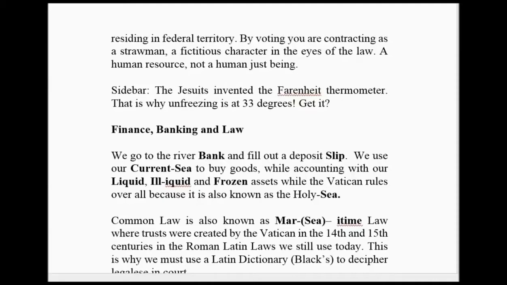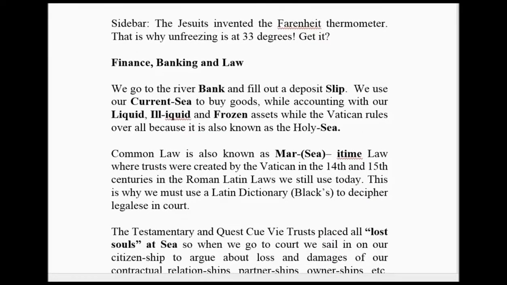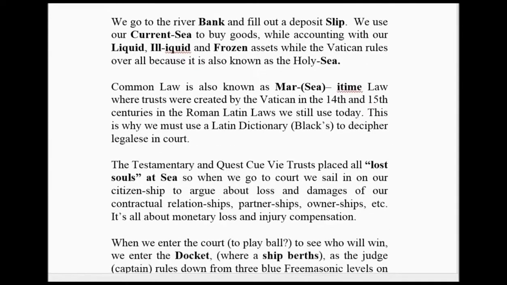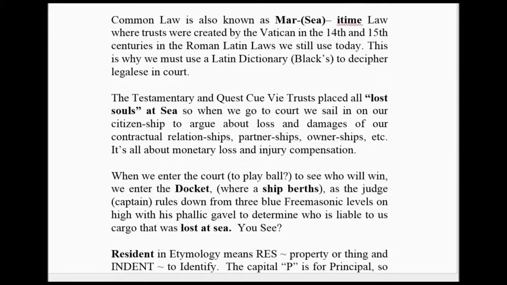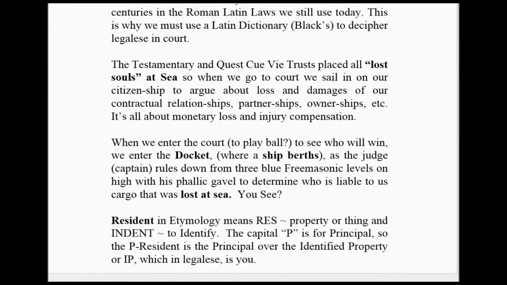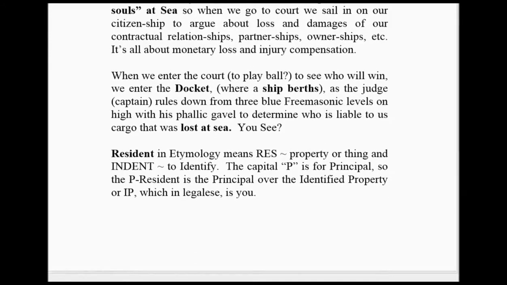All right, a sidebar. Did you know the Jesuits invented the Fahrenheit thermometer? That's why when it unfreezes, it's at 33 degrees. Get it? All right, now we went through the banking stuff already with the liquid, frozen, liquid assets. Common law is also known as maritime law. Mar means sea law. This was in the 14th, 15th century. Like I said, the Testamentary Cestui Que Vie Trust placed all lost souls at sea. So when we go into court, we sail in on our citizenship to argue about loss and damages of our contractual relationships, partnerships, and ownerships. It's all about monetary loss and injury compensation.